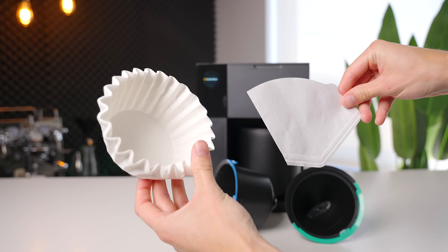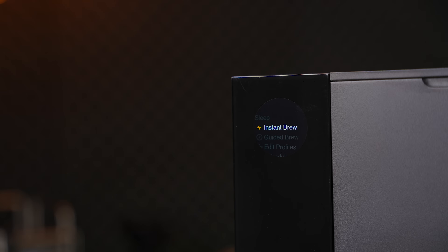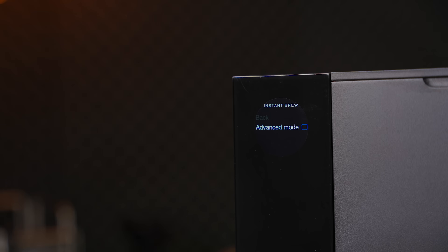The main selling feature of the Aden, in my opinion, is its flexibility to allow you to have a quick and simple experience, or go complete specialty coffee nerd and take control of every aspect of the brewing process. In its most simple instant brew mode, you add any amount of water, any dose of coffee, hit go, and it pours that water over the coffee like most basic home drip machines. You can also use this menu item as a shortcut to your favorite default brew profile by reprogramming it in the settings. Other brew modes provide more granular control over the entire brewing process, which is really the Aden's standout feature.